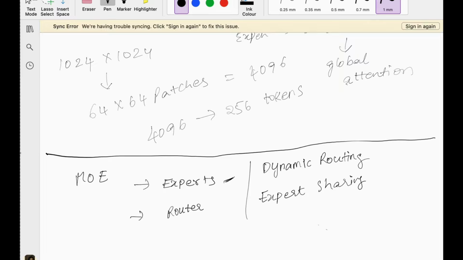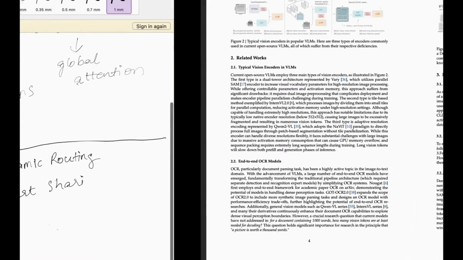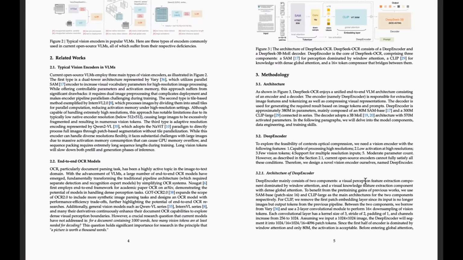And the dynamic routing, what it does is, if a question involves both order and technical issues, okay, so your two experts need to be present over here. So the router might choose two relevant experts to handle it together. Okay. So this is how MOE actually works. And let me go back here. So I hope you got a good understanding about MOE.